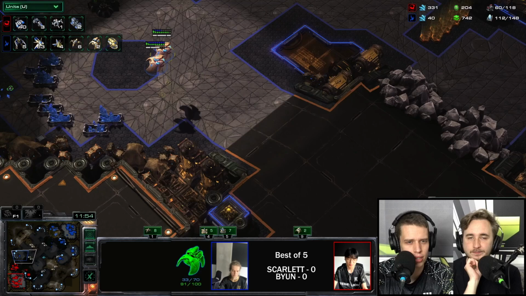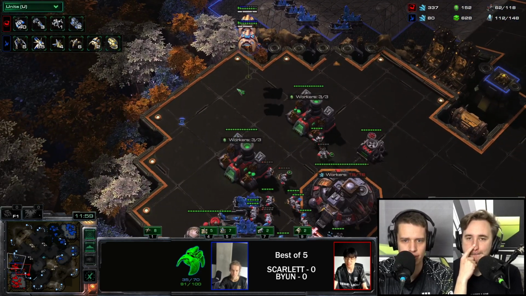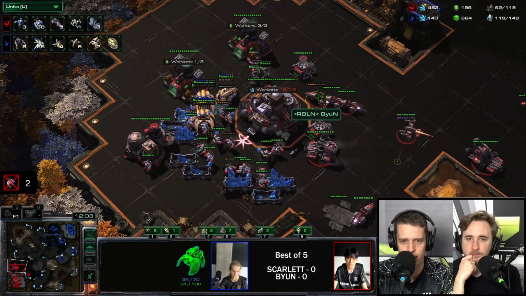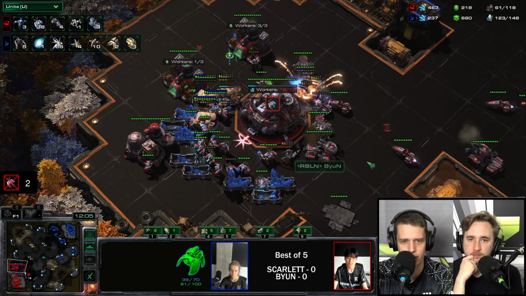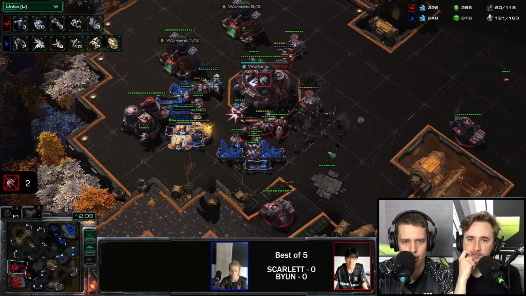I think usually you go up to 3 bases as Terran, and then you just kind of sit there, you max out, then you kill the other dude. But ByuN tried it off 2 bases and it didn't really end up working here. Now we have a Reaver drop once again coming in, and it feels like this is going to be kind of the nail in the coffin.